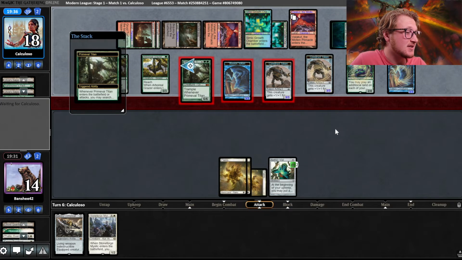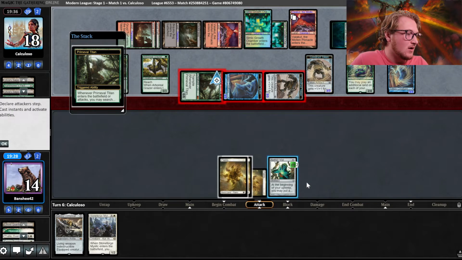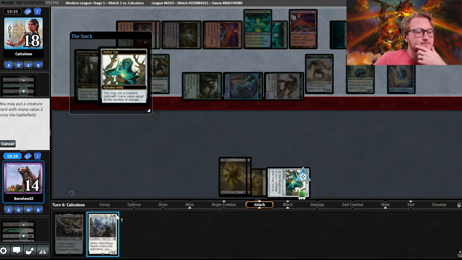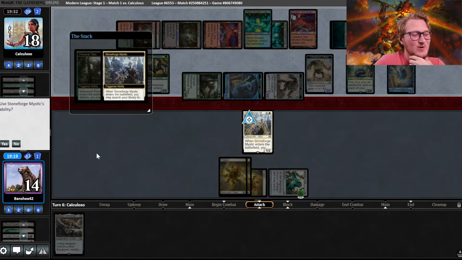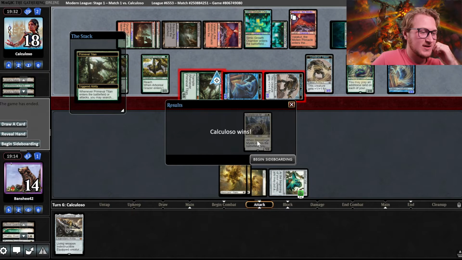It's always the Amulet Titan players. Yep, we're gonna do it. Oh, wait, I'm dumb. They put two lands into play. We're gonna concede. Oh, my word. We get to begin sideboarding.